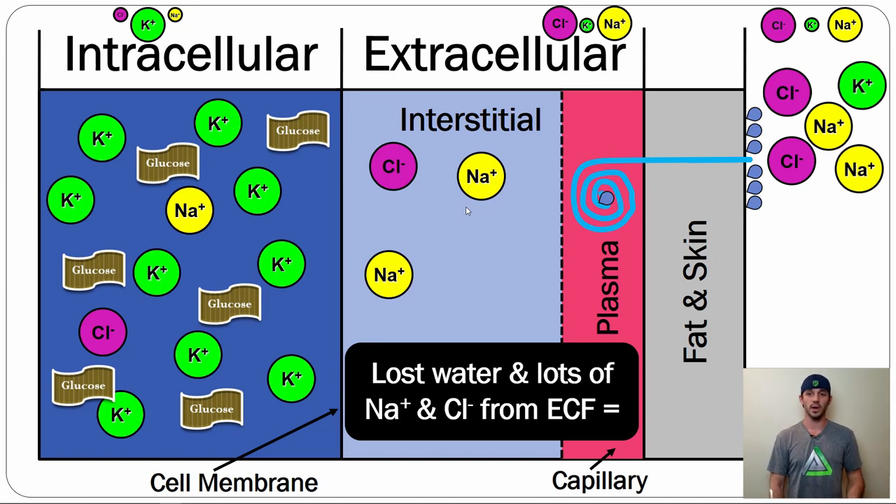So if we want to maximize our hydration status, we need to drink something that is isoosmotic — the same concentration as what we lost in the ECF. If we do that, we can expand the total volume without any concentration problems. If we drink back something too dilute or too concentrated — too salty — then we're going to have problems.